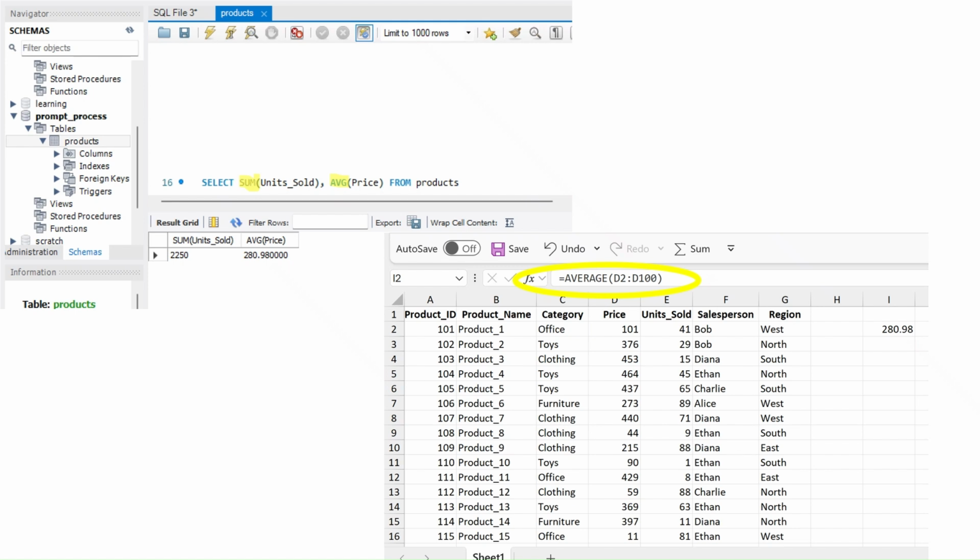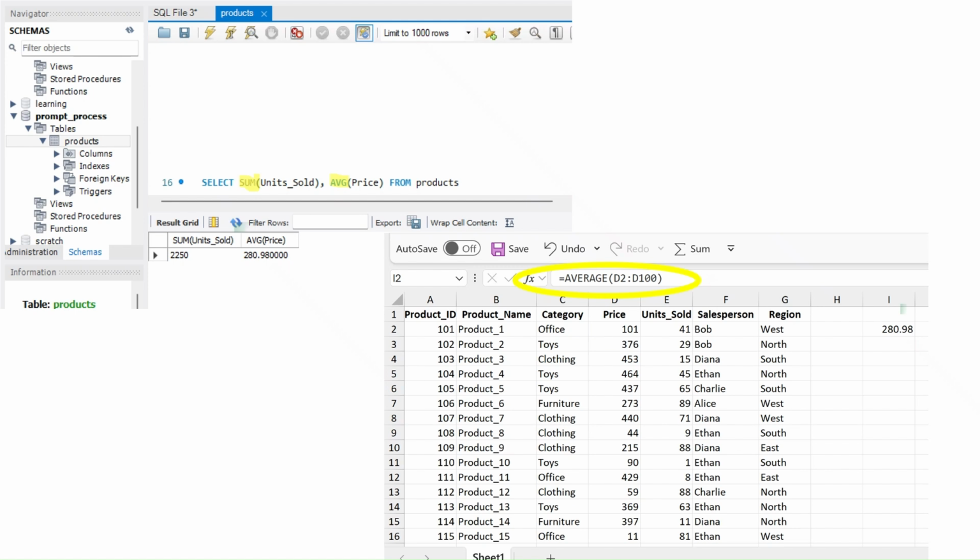If you want average, you enter average. If you want sum, you enter sum. If you want to count, you enter count. So SQL aggregates line up almost one to one with Excel built-in functions.